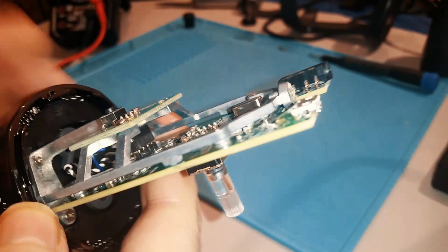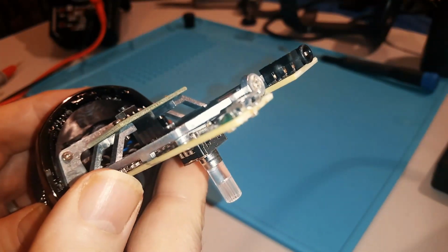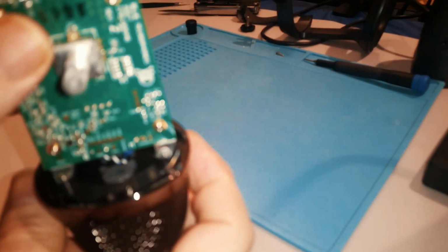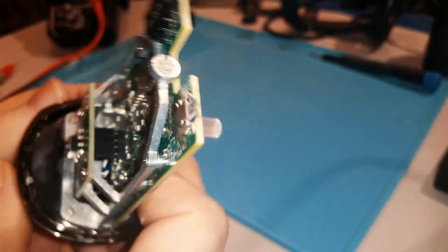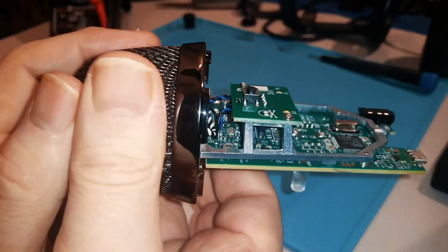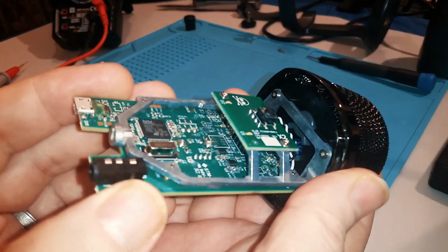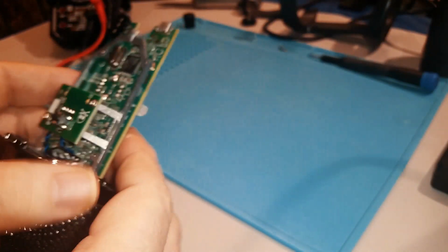Now, the normal Yeti has two boards, one for analog, and then the digital board is separate. Just kind of looking up into where the capsule is up here. Can we see that pretty well there? All right, stargazing. I love looking at boards, so that's why I'm spending a lot of time on this.